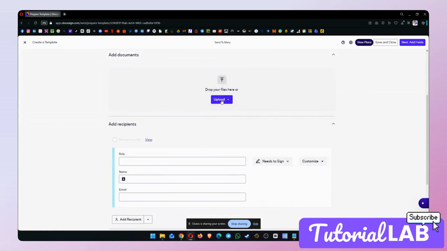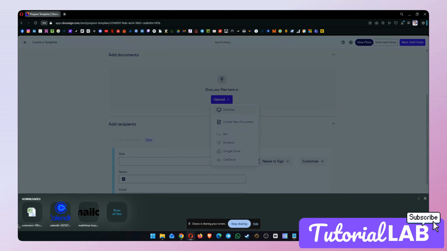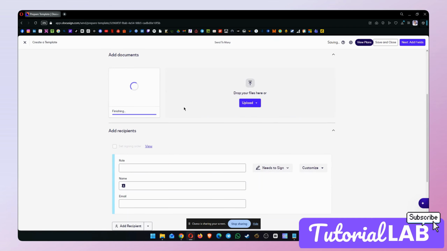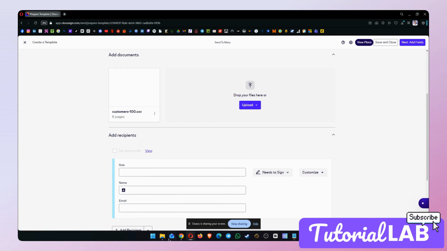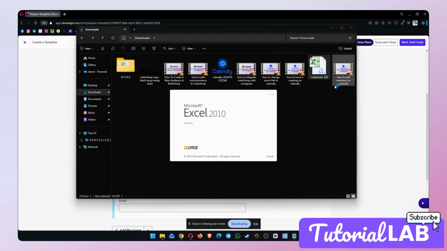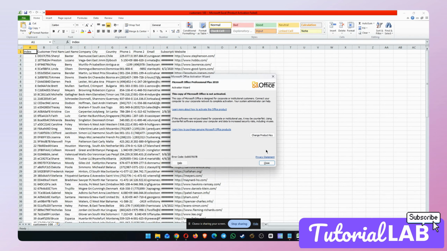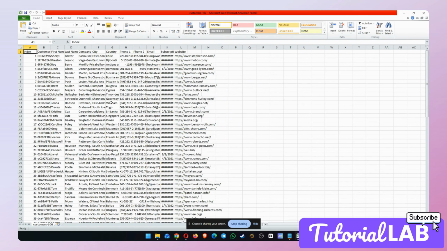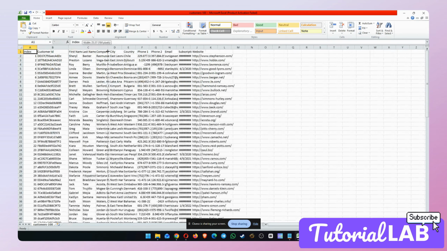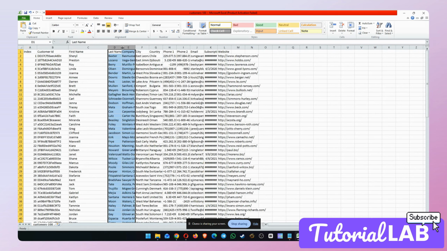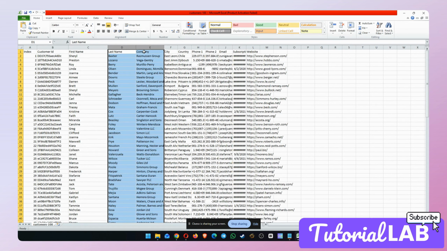Now we can upload our CSV. Let's go to the desktop. There is a CSV file here, as you can see. We will show you the CSV. This file has 100 customers. This is a CSV file. We have 100 documents or customers in one file only. This helps us save time when uploading. We can upload this once instead of uploading them one by one.